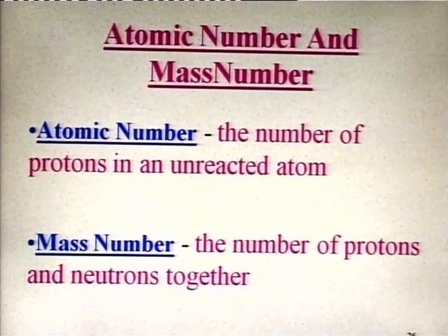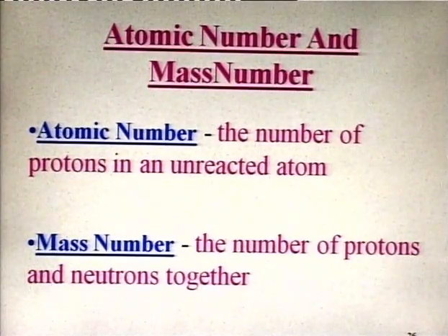So, this is the simplest definition of mass number. In other words, what is the mass number? This is equal to the number of protons and neutrons taken together. How will we represent the mass number and atomic number over the element? Here I am representing a helium atom, with superscript 4 and subscript 2. So, 4 is the mass number, represented as a superscript, and the atomic number is represented as a subscript, that is 2.